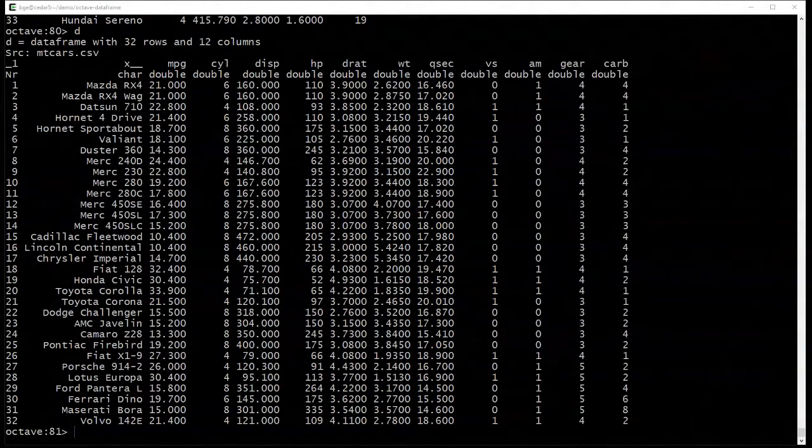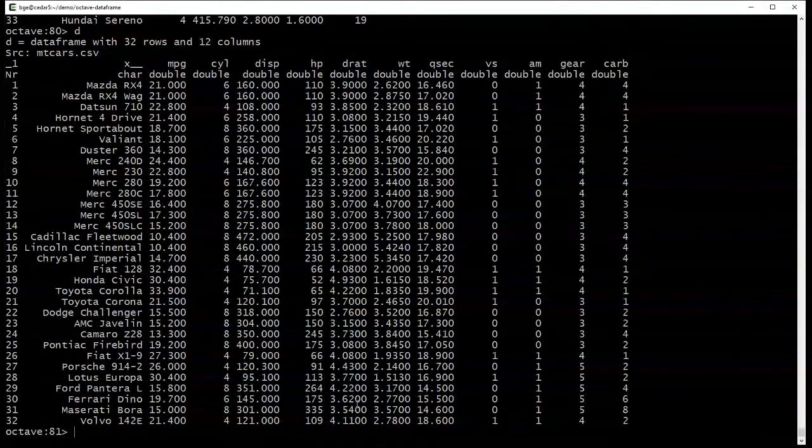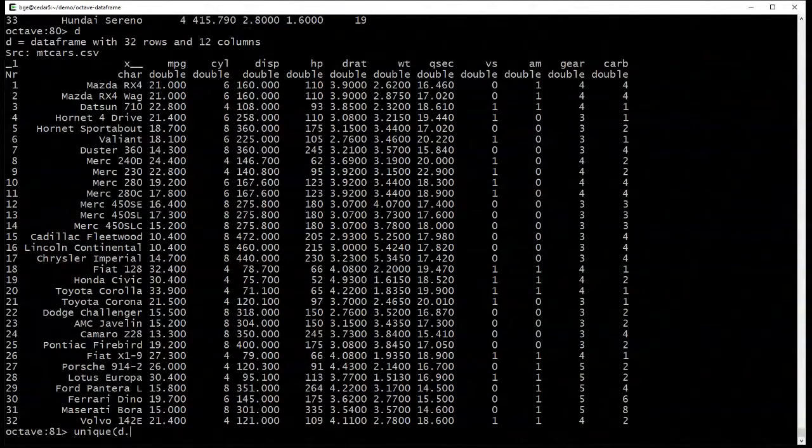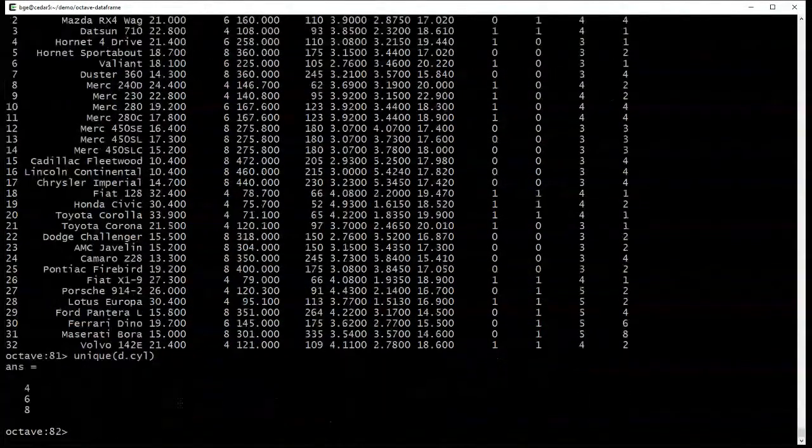And how do we do that? Let me do this first, and we want to use the function unique, and we apply it to cylinder. That gives me 3 values. Yeah, so we only have three types of cylinders: 4, 6, and 8.